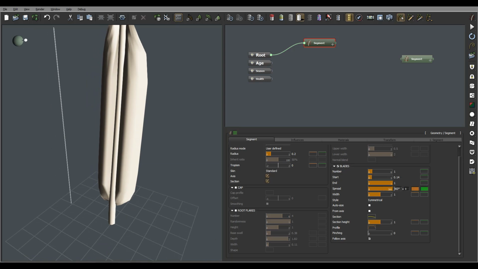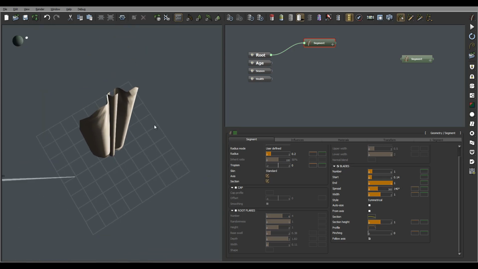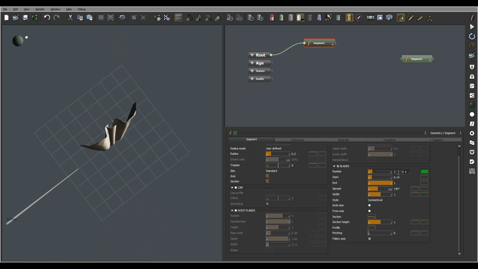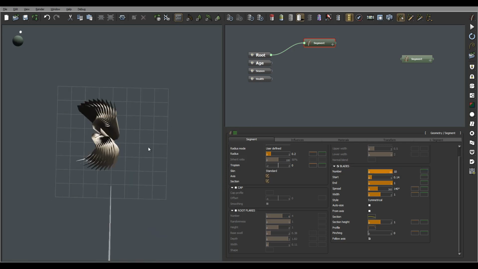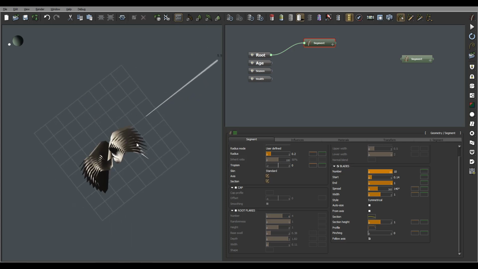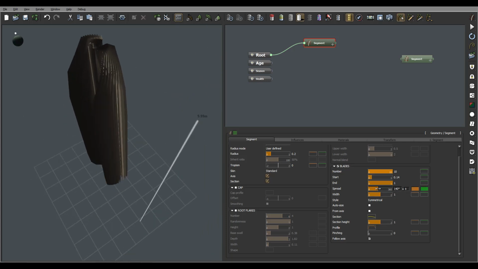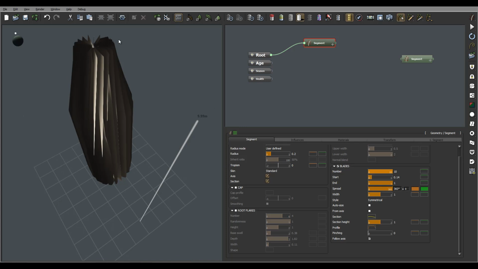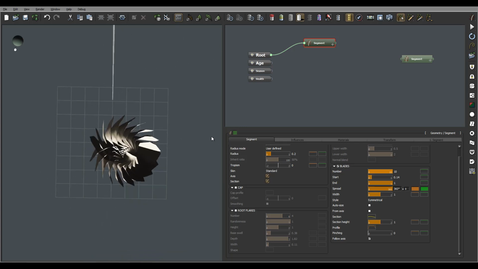Okay, next spread. So let's decrease, and mostly this will affect when you have more than one. So let's say we have 10 blades, and notice how they spread. They don't go 360 degrees, so they spread only around the area. If we go to 360, it will go all over, so they will be all around.